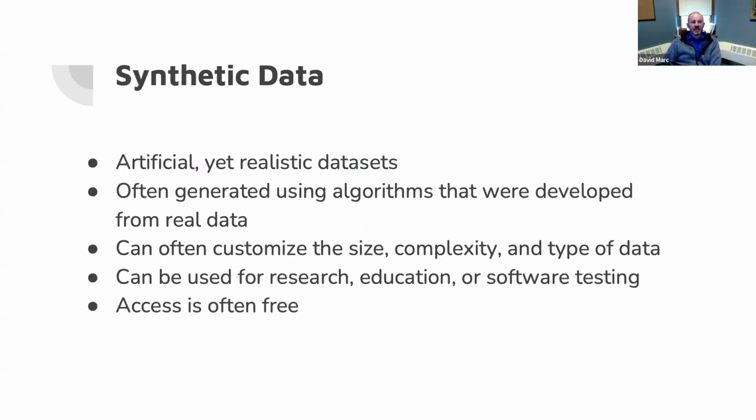And then we have synthetic data. Synthetic data is an interesting type of data that's artificial. It's not real data, but it's realistic looking. This is oftentimes where algorithms were developed to create artificial data that looks like real data so that it can be used for research purposes, for educational studies, and even for software developers to do testing. And oftentimes access to those tools is free.